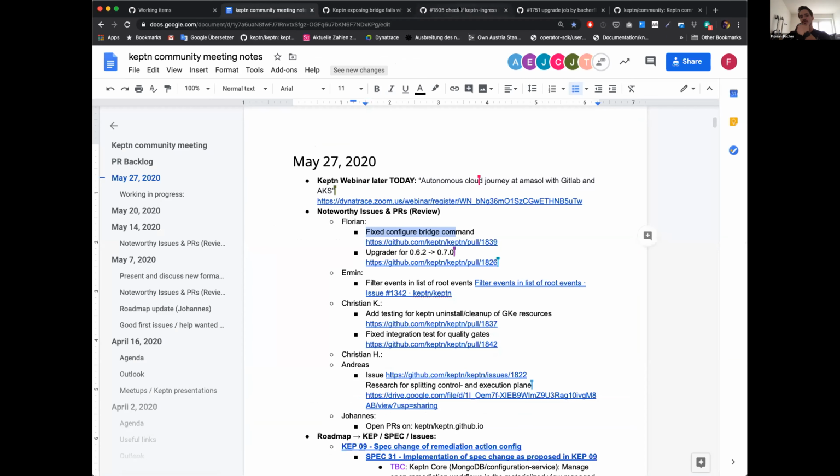All right, any questions about that PR or issue? I would like to add a discussion to this actually. The implementation is fine, so that works, I think. But going forward, we shouldn't have to separate how we expose Keptn's bridge and Keptn API, whether it's Istio or Nginx. The nicest thing that we could have in the end would be to reuse Kubernetes Ingress at some point, so not to have this distinguishment between Istio or Nginx that we have right now. Maybe that is something we can have an issue for in the future.